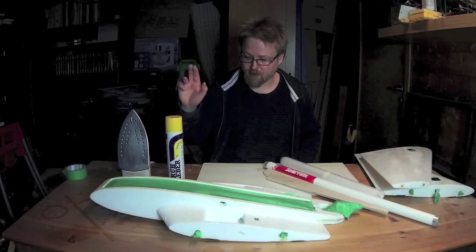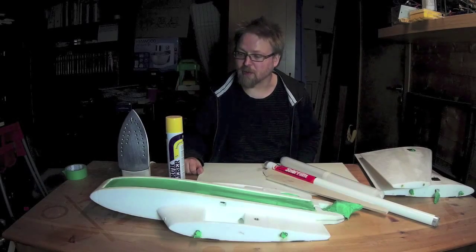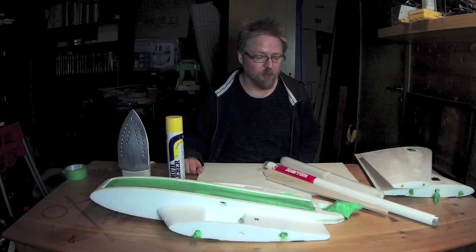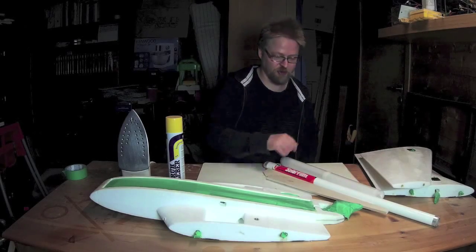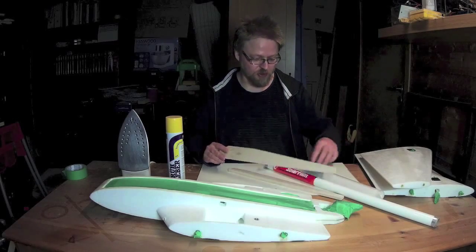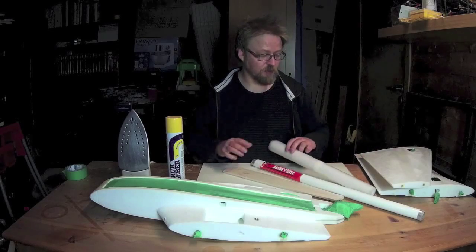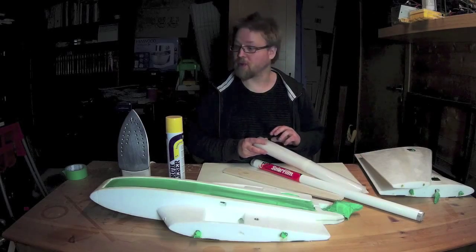Before I spray glue, I will just give it a little clean up with some pressurized air just to get all the dust off all the surfaces. On the elevons, I'll be using solar film. On the fuselage and wings, I'll be using laminate from ready-made RC.